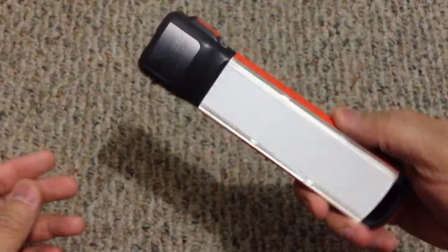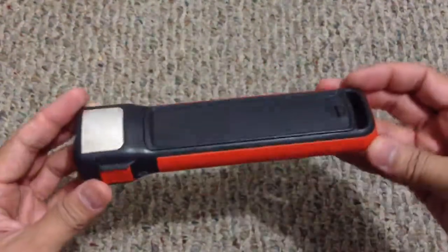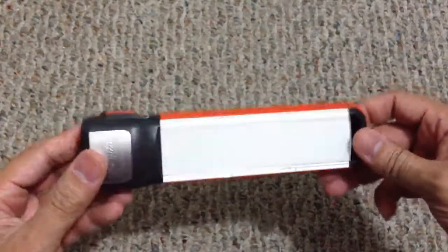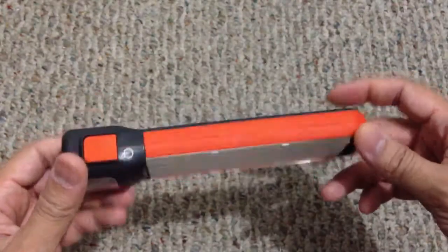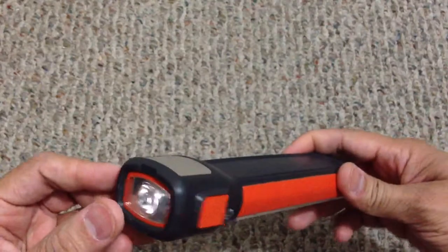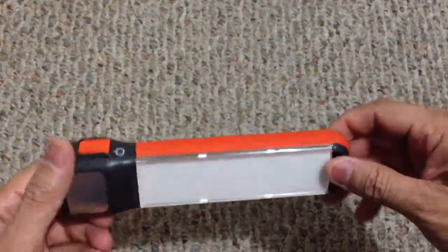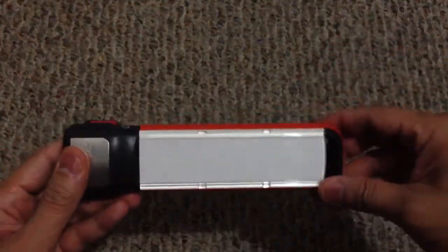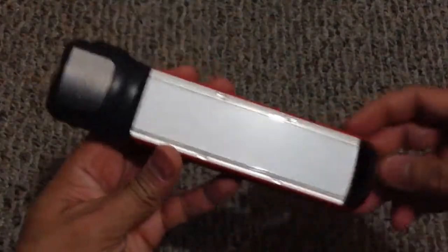Again, this was obviously more of an impulse buy, but being a flashlight nut, I always like to pick up the new ones that I see and test them out and see how they work. Again, this is definitely something to throw in a car, have in a drawer at home, or if you guys have seen my bug-in bag, the bag that I have in case something happens, when I have all the supplies in one location, I might throw that in there because it definitely serves a really good purpose for that particular bag.